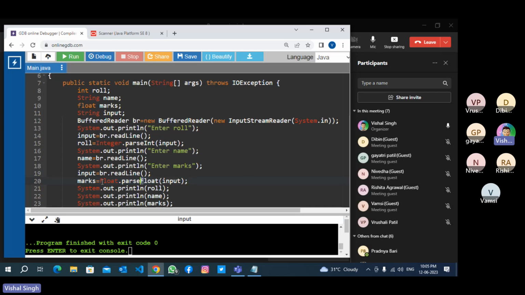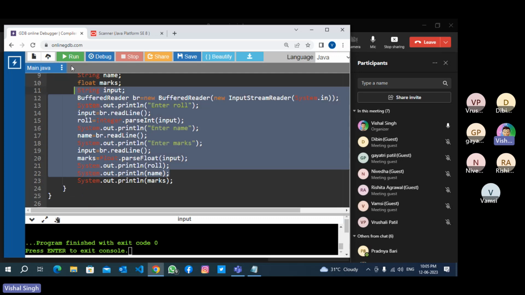This F is capital. To convert string into float, Double.parseDouble to convert string into double, Byte.parseByte to convert string into byte, Short.parseShort to convert string into short. Okay, now it is okay.